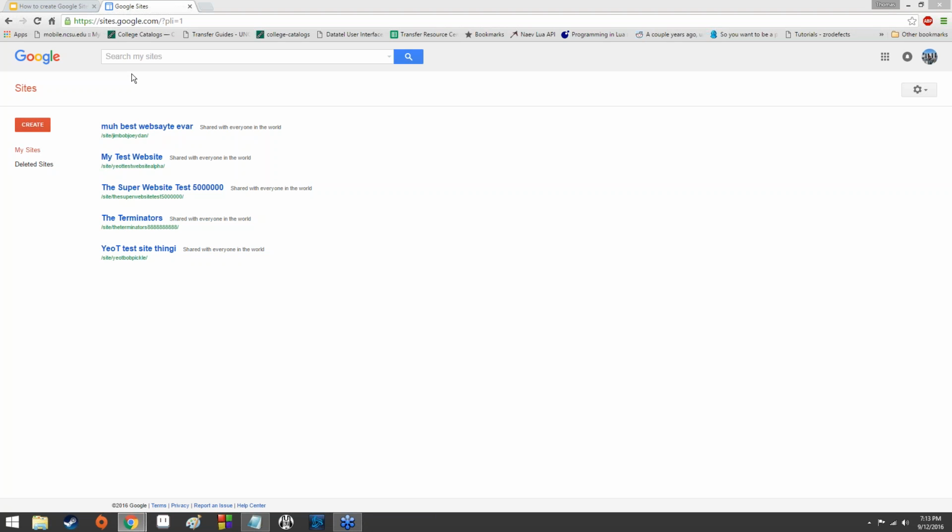Anyway, once you've created your account or logged in, you should be looking at something like this. This is just the generic sites list. It'll list all of the sites that you've created, or the sites that you have edit access to, like a Smash Mouth fan page. You can create multiple sites with the same login. So, you could create your digital portfolio, and then you could create a Smash Mouth fan page. Nothing stopping you. If you really like making websites, then by all means, create a Smash Mouth fan page, whatever.